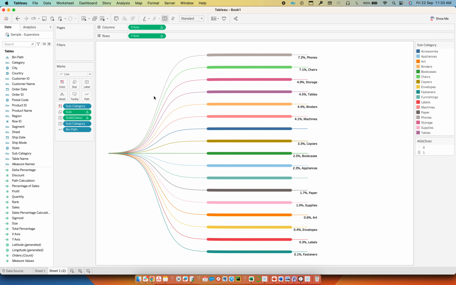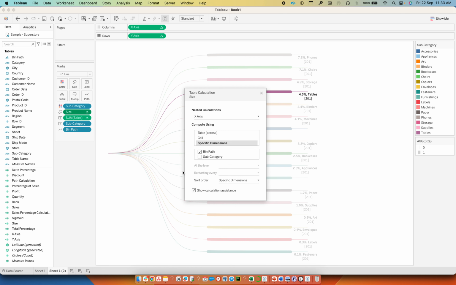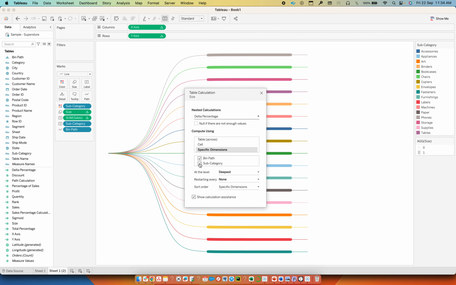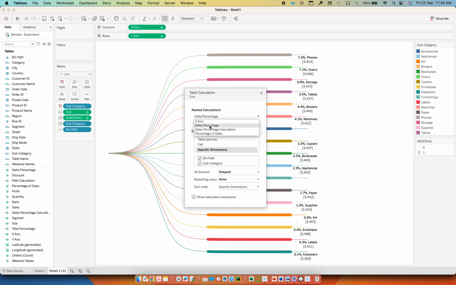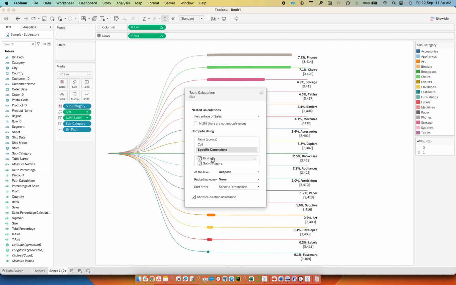So I will click on the size under marks, and then click on edit table calculations, and for x, path is selected, and for delta percentage I will go ahead and select path and subcategory, and for percentage of sales, yeah, I will go and select path and subcategory.